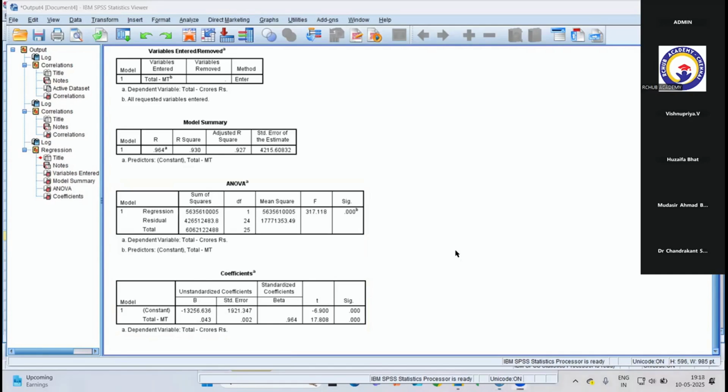Our significance value with respect to the constant is also good, and for the coefficient, which is very important, the total metric ton coefficient significance value is less than 0.05. Then we can say that yes, the marine product we export in terms of metric ton influences the revenue. So we can forecast the revenue using the metric ton. This is its interpretation.